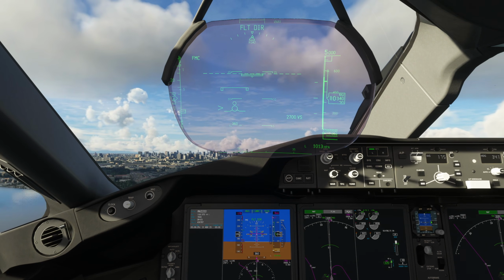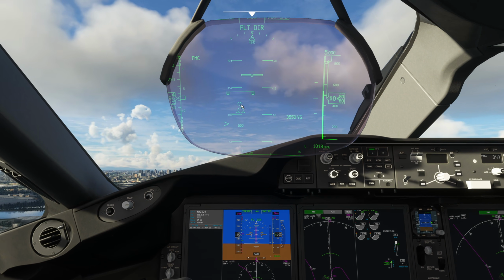Now we're climbing away, I can move the flight path vector onto that flight director guidance cue.